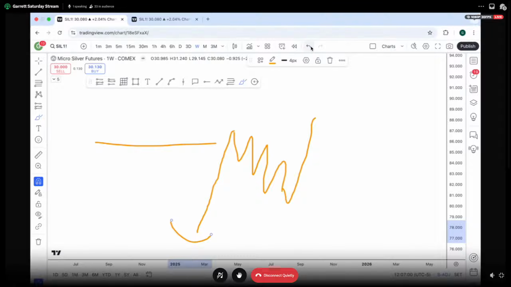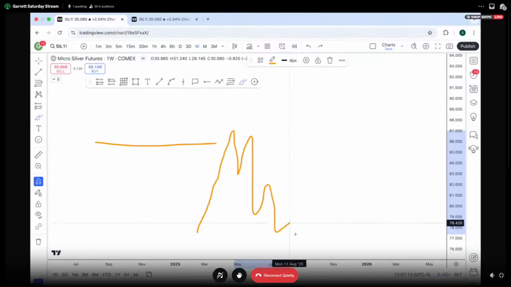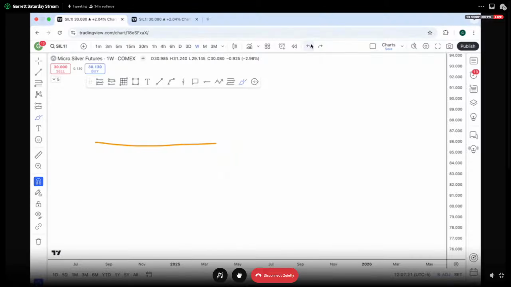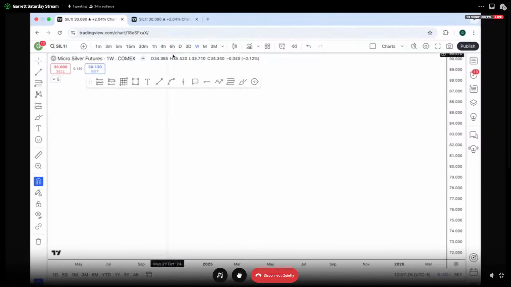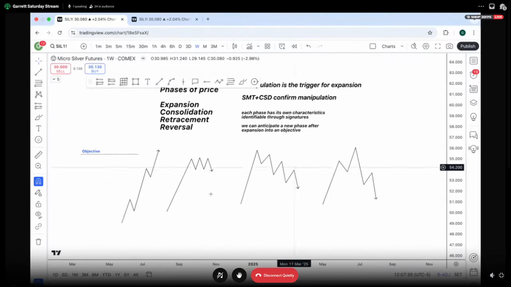We expand into that. Now, a thing about leaving L or NLR, you have to check if there's SMT here, right? If there's SMT here, then it can be a protected high, right? If we do something like this, it looks like failure swings, check if there's SMT. If there's SMT, this is essentially a protected high, right? The other asset took out this high. So yeah, we want to look for SMT and change state delivery to confirm our reversals. Ideally, there's always SMT there. So that's pretty simple, right?